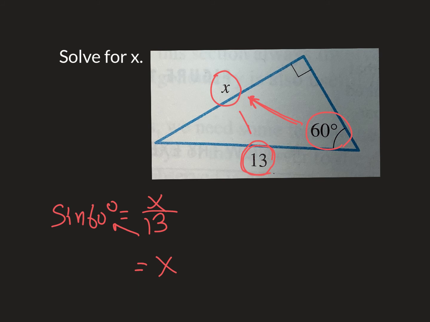Just hit exactly what I said. I hit sine 61. That's not good. Sine 60. And I'm getting 11.3. Okay, I rounded that obviously, but there you go. That's all you got to do. You got to figure out which one am I using. Tangent, cosine, or sine. Which one of the big 3 am I using?